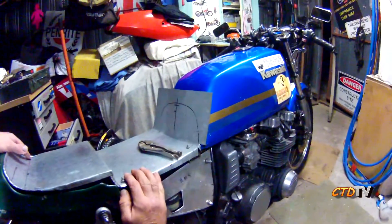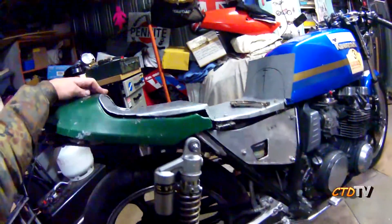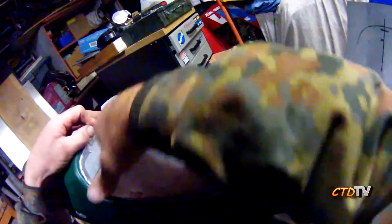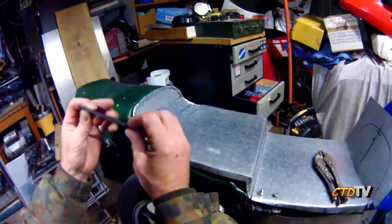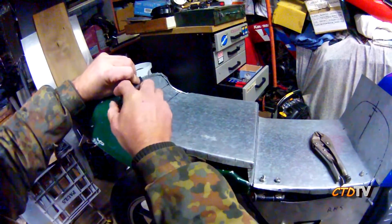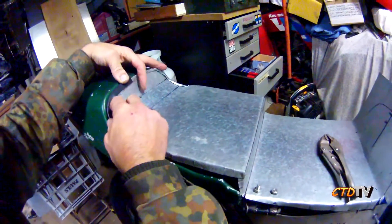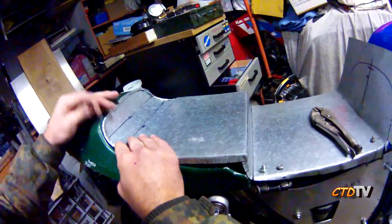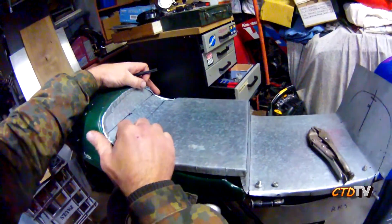I was thinking of using this as a template — version one — but I might continue with it, it's coming along. You might want to watch the width on either side; I probably could have brought it in a little bit. When the trimmer is trimming it, they do prefer to put an edge around it — some sort of rubber strip — just so when they fold the vinyl over it doesn't tear on the material. So watch the width. A little bit in is fine — you can always build that foam out — but if it's too far out it's going to be bulky by the time it gets on there.